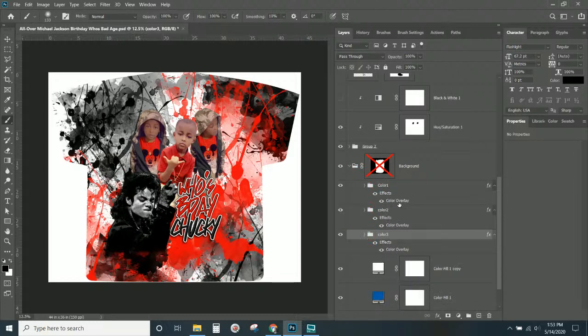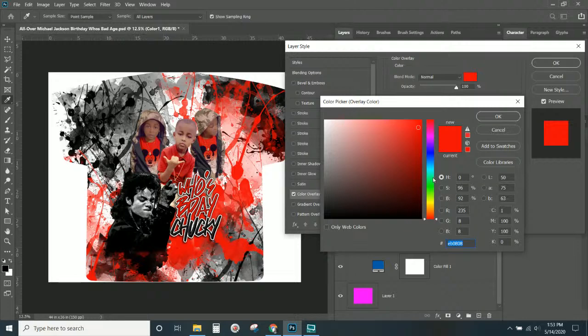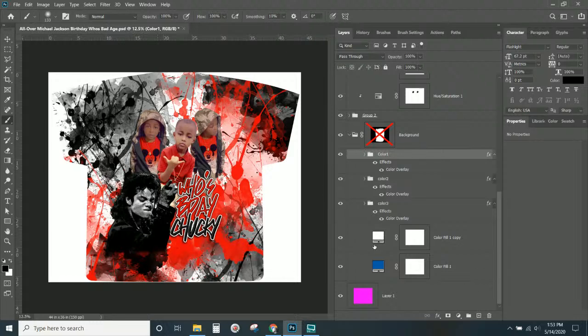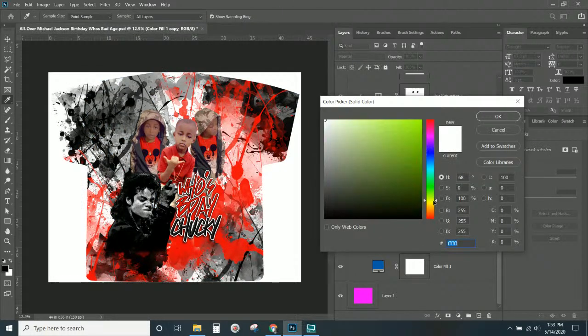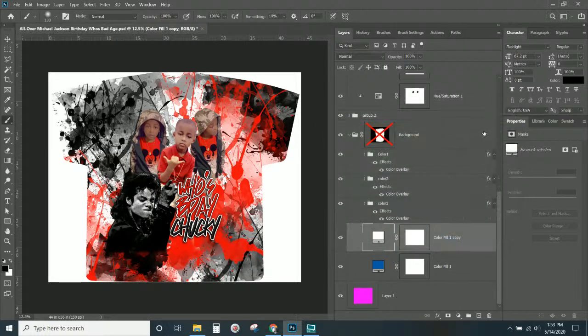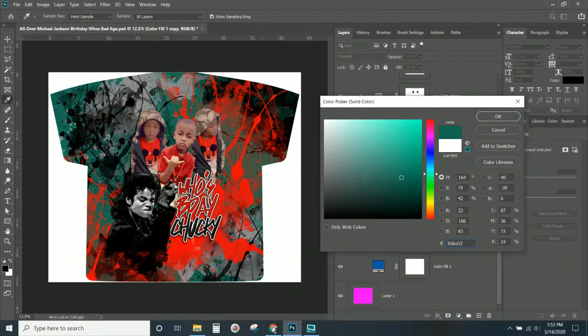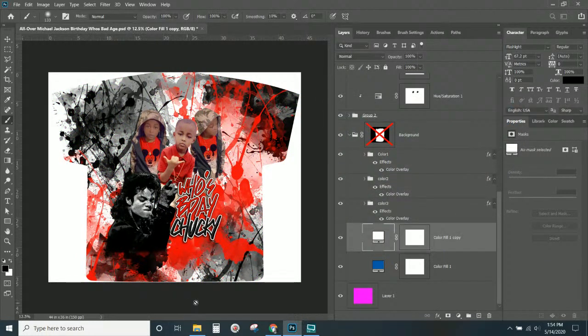And now if I want to change these colors, all I would have to do is go to my color overlay. Right now for color 1, I have the red selected. I can change that to pretty much any color and go from there. So that's my main color. That's why I set it up as color number 1, because if you left the black and the gray there, you'd be fine. And then you can also change the background color. Double click here. And you can change that to any desired color. So that's how that sort of works. Right now we have it on white because I think that fits the theme.